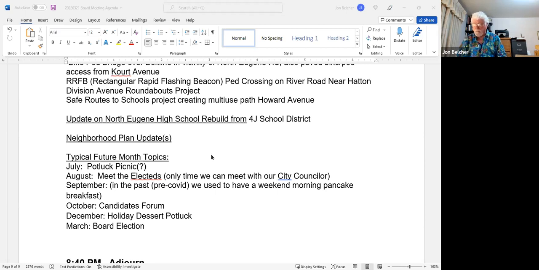So I don't know that we'll have a forum for that, but we will have state legislator contested races. Finally, in December, we have had a holiday dessert potluck, which I don't know how we could do hybrid, but nonetheless, we come together, celebrate the year, and bring our preferred desserts to share. But who knows whether we'll do that this year. And then the only other thing that we sort of have to set aside for our meetings is in March when we elect the board, but that's a year away. Just wanted to share that.